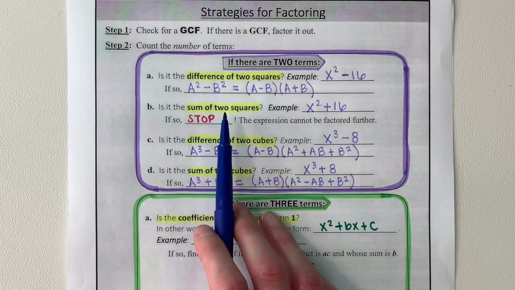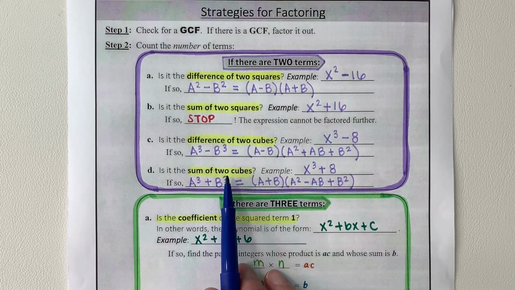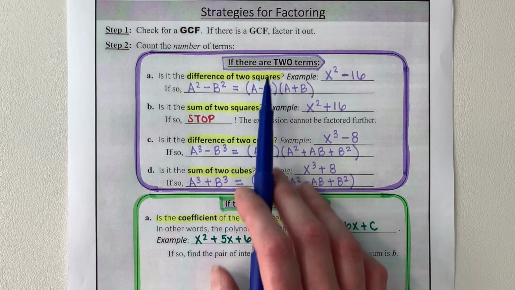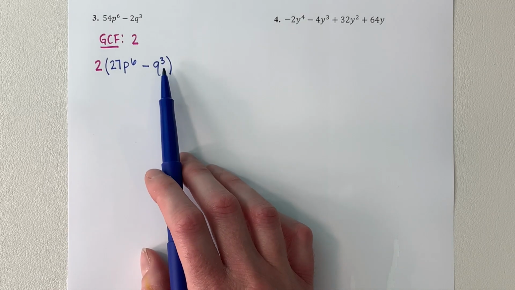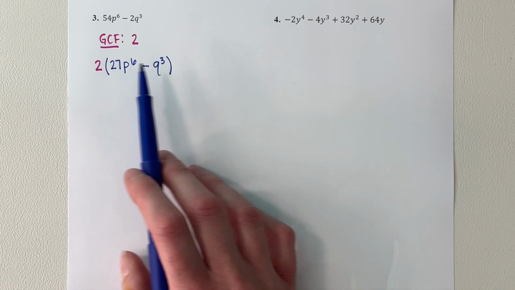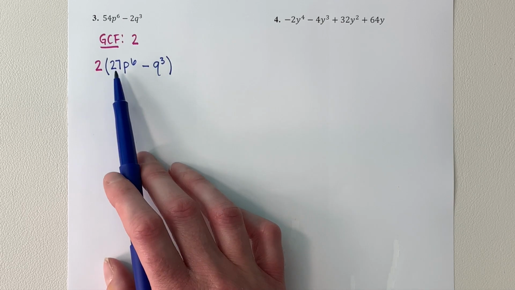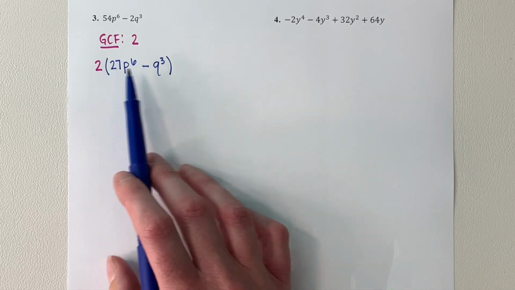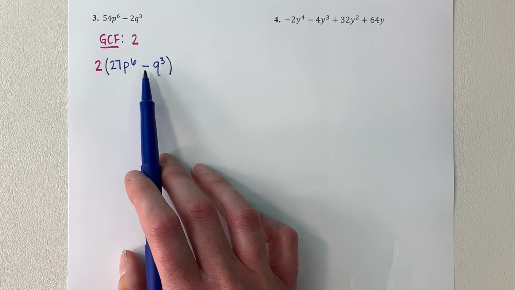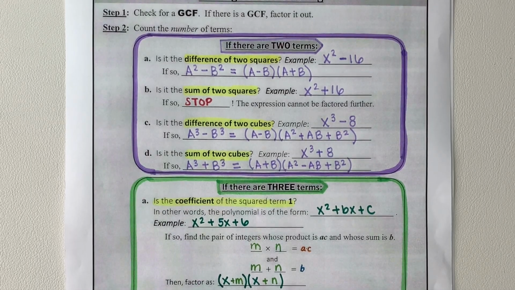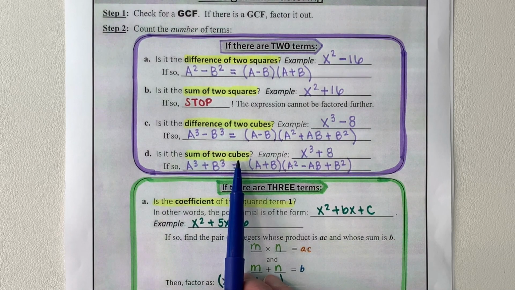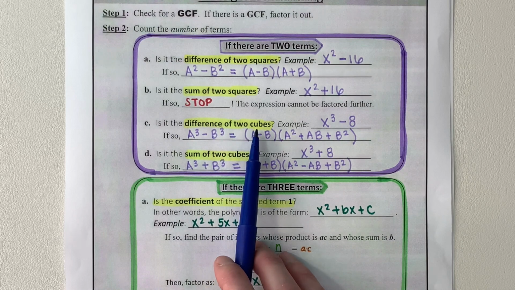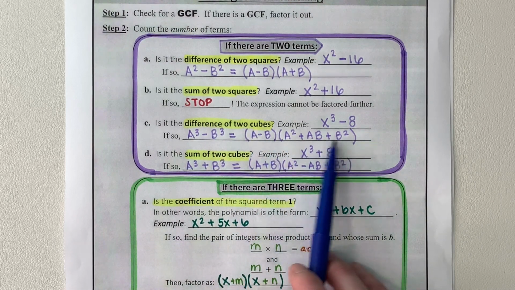Now, we have to decide which of the 4 formulas do we use. To help us decide, we need to determine, are we dealing with perfect squares or are we dealing with perfect cubes? This q cubed is a big hint that we're probably dealing with perfect cubes here. P to the 6th is also a perfect cube, and so is 27. So it looks like we're dealing with perfect cubes, and there's a minus sign in the middle. So since we're dealing with perfect cubes, we need to use the formula for either the difference of 2 cubes or the sum of 2 cubes. Since we said that there's a minus sign in the middle, we want to use the formula for the difference of 2 cubes. So here's the formula that we want to use right here.